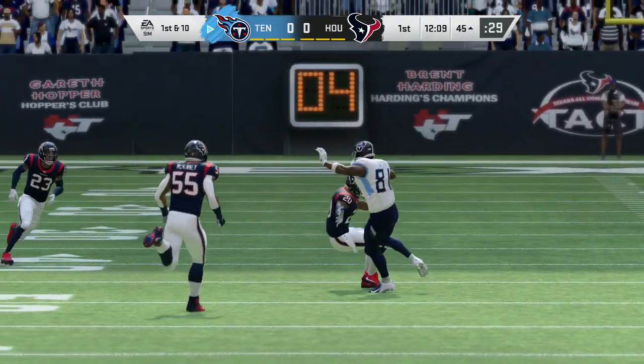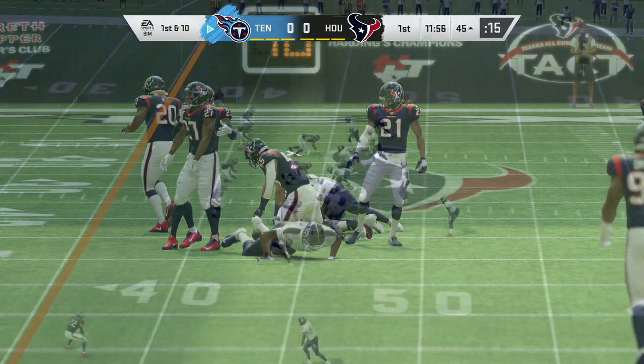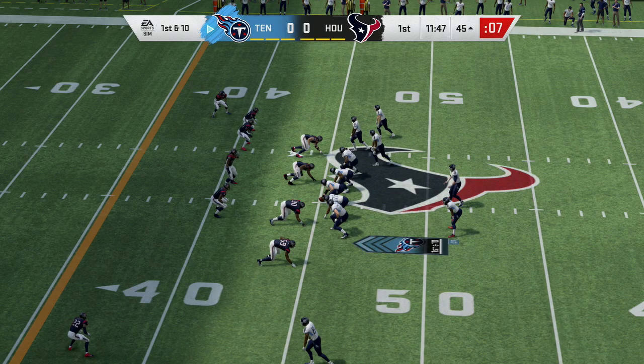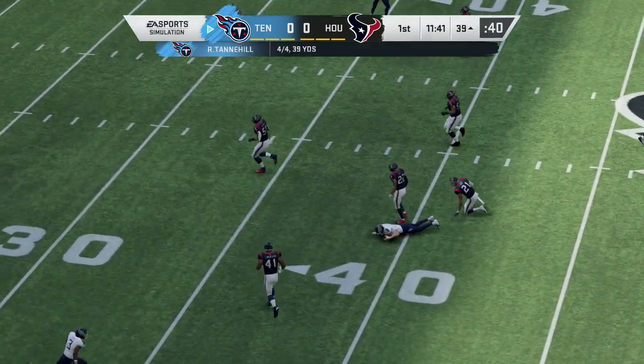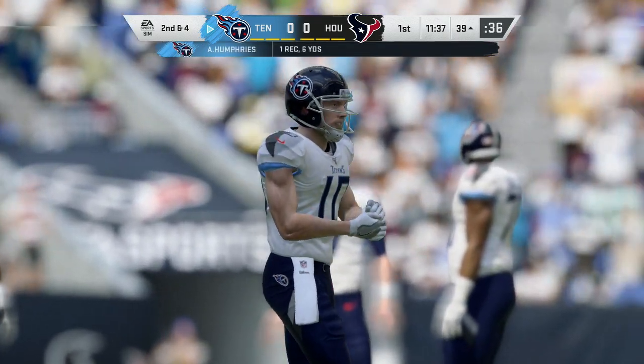And after that completion, you can understand why so many teams in the league are emphasizing speed on defense at every position. The tight ends have created so many tough matchups now. If you can't run with a tight end as a linebacker, this is going to be the result every time. Now a man open down the middle of the field. A gain of 6 there on first.